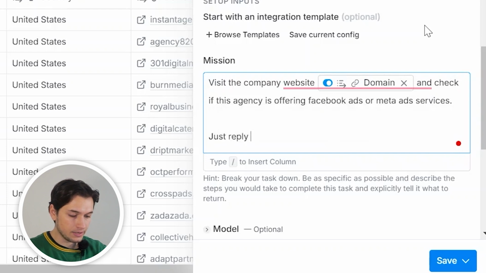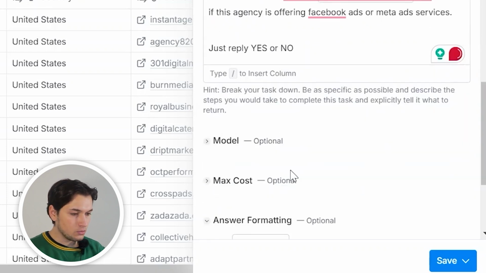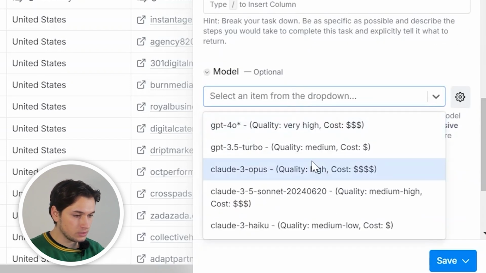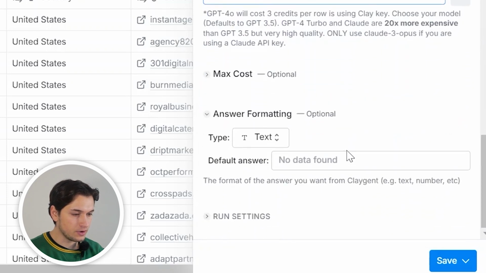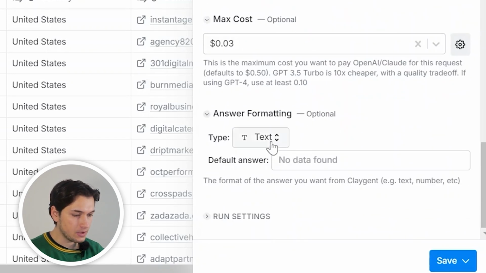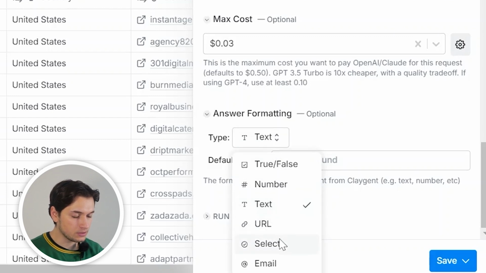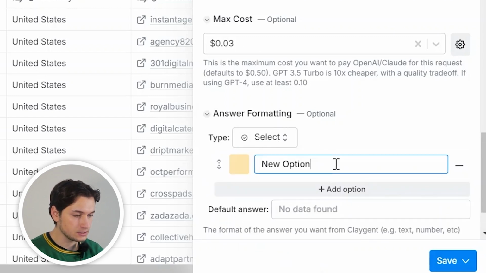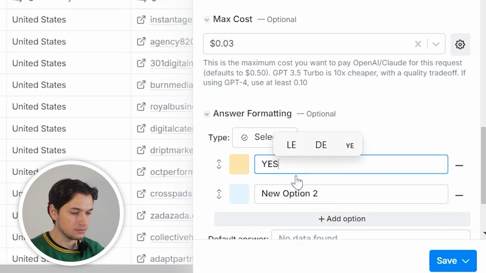Just reply yes or no. We can choose a model; 3.5 is enough. I always suggest putting a maximum cost, and you can format the answers. In this case, yes and no is enough.